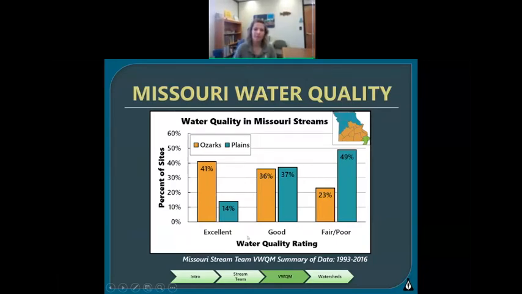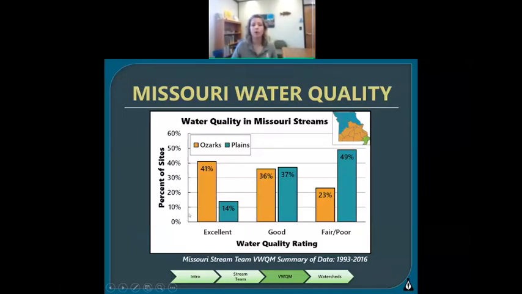But this water quality data showed that in the Plains region, that is up north, where the streams are a lot slower moving, it's not always that super pristine habitat that we envision. Not that it's bad, but it's just different habitat. And this is how they fare. They are the ones that are in blue. Most of them are actually in fair or poor by how we calculate the standards for water quality monitoring. But 14% of them are in excellent condition.